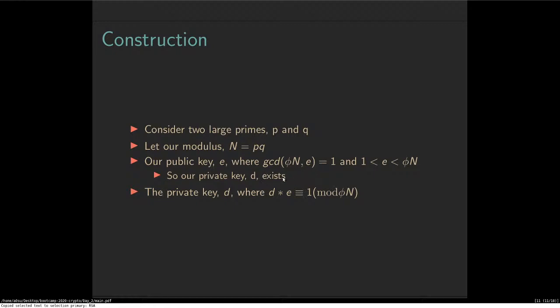And when we have that, we're able to calculate D as D times E congruent to 1 mod the totient of n. So what that means here is that E and D have a special relation, meaning that our D here is what we would call the multiplicative modular inverse of E. So when we multiply them together, it'll give us 1 under this congruence. That's just a specific property of RSA that's very important to why it works.